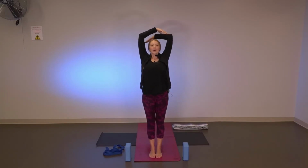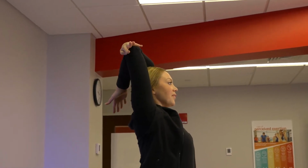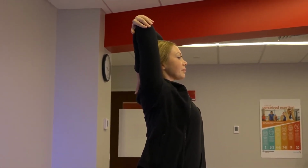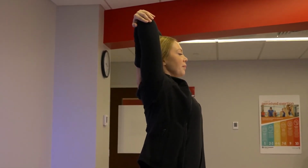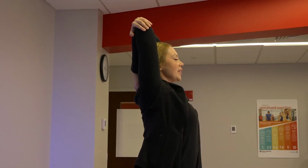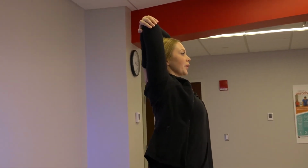Hands will extend up, reach out through the fingertips. Left hand works down the back body, right hand guides you into the stretch. Maybe notice here, observe if the stretch feels very similar on this side of the body to the first side of the body that we worked on.